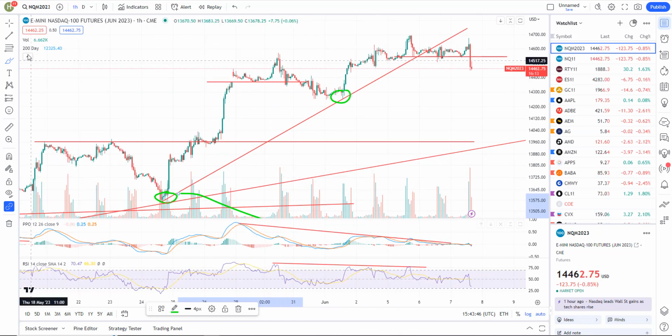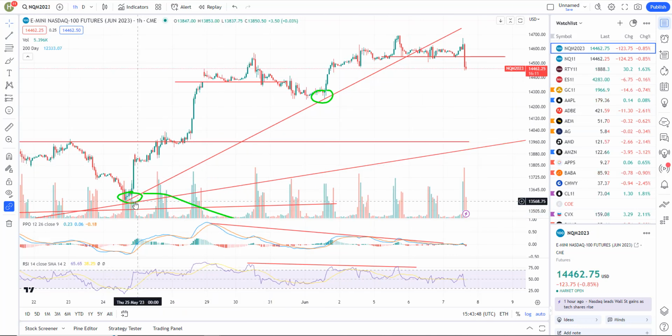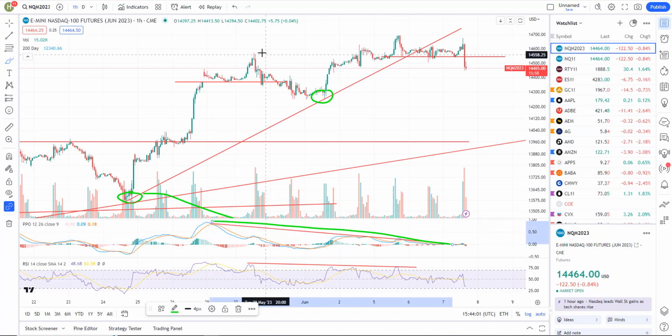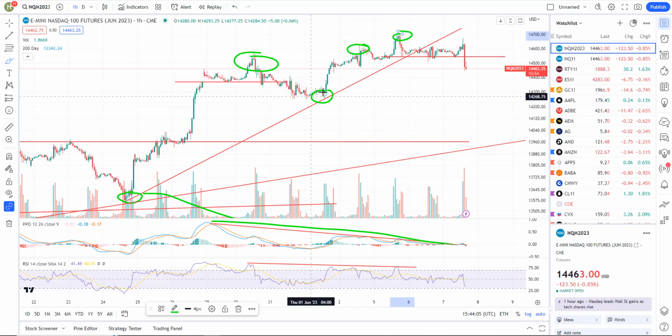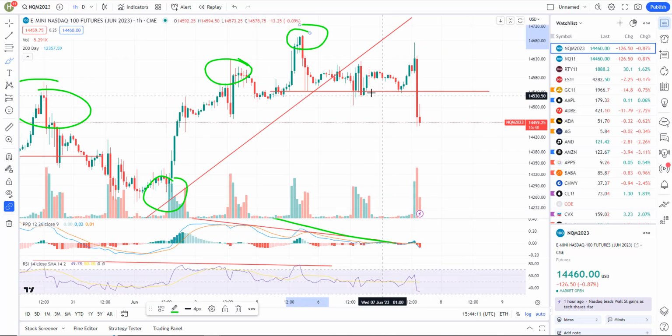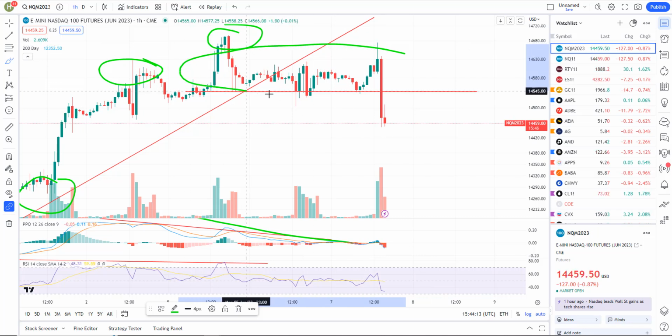On the Nasdaq futures, here's the parabolic move, and I've got it on the hourly chart, broken down into hourly candlesticks. Negative divergence has been building for a while now on this hourly chart. You can see divergent high, divergent high, divergent high. We've had 3 divergent highs, and this is a smaller trend line that this parabolic move has taken place in. Over the last few days, we've started to drift sideways.